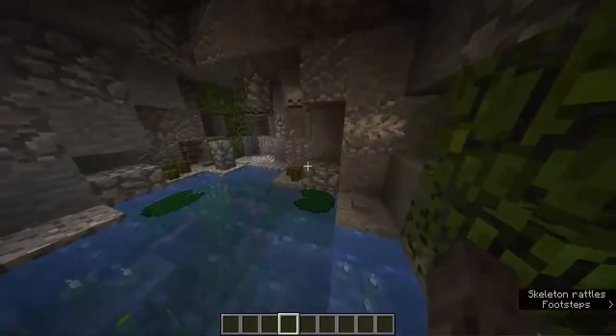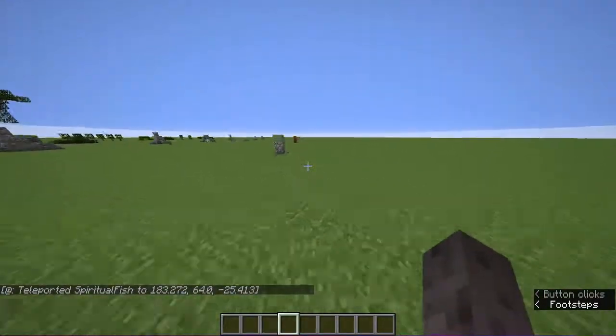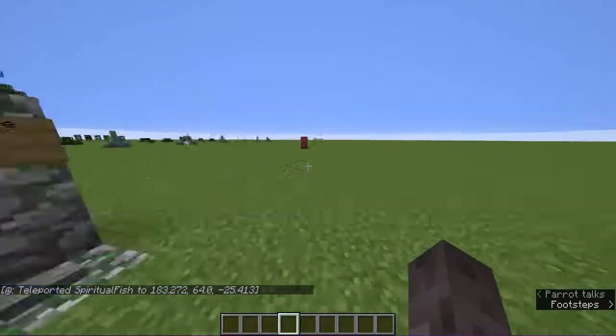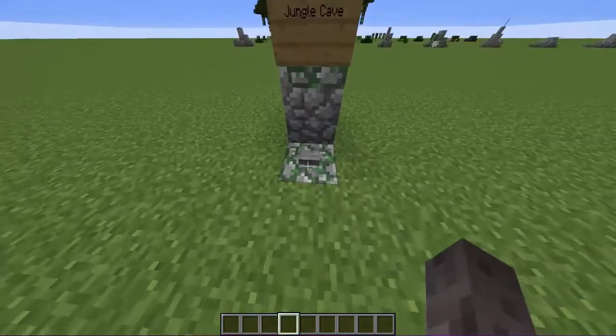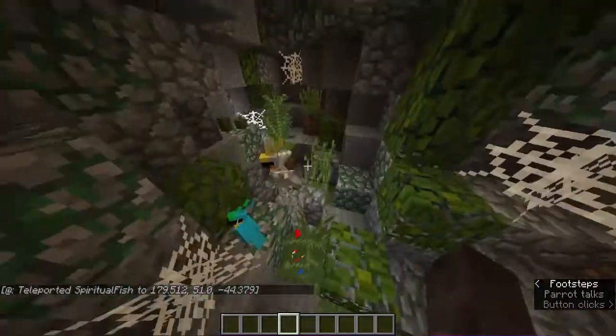Okay, that skeleton spawned without a bow. That's pretty cool. Okay, so the next one we're going to look at is a jungle style cave. Now this one, and another one coming up, are probably my 3 favorites. The rest are alright. Now this one utilizes a few different things here. We've got some parrots down here.